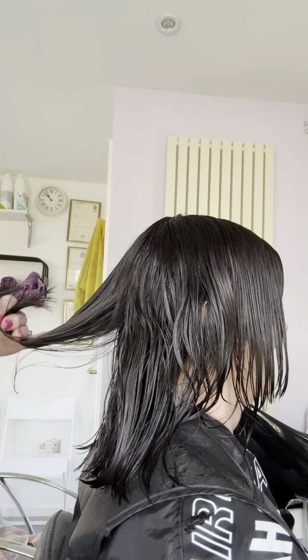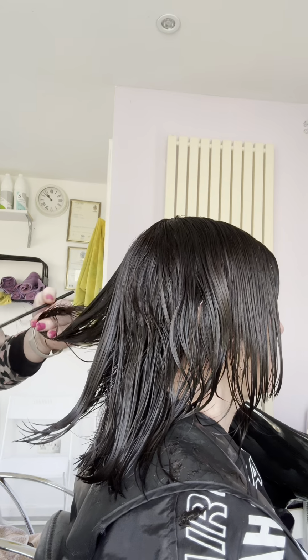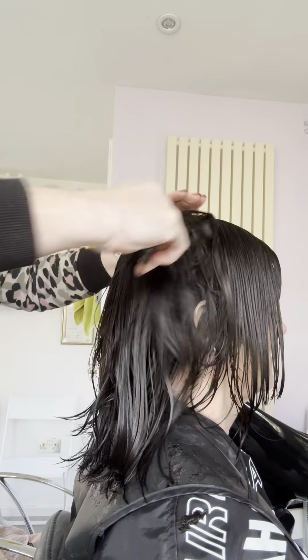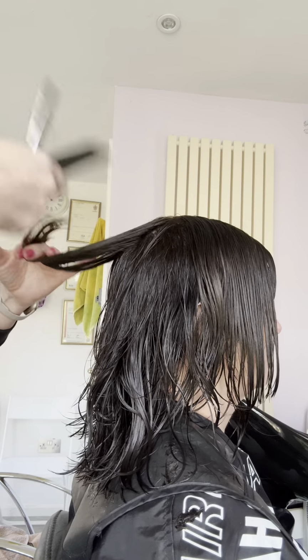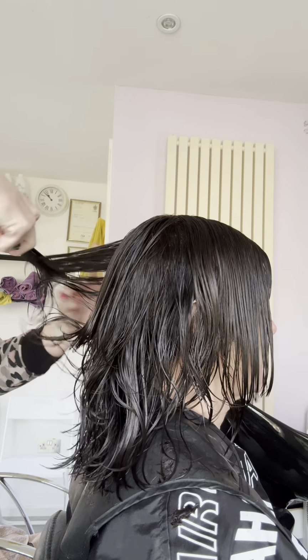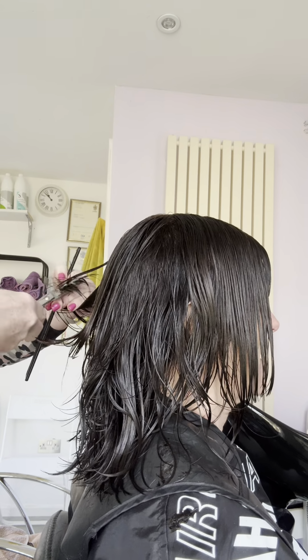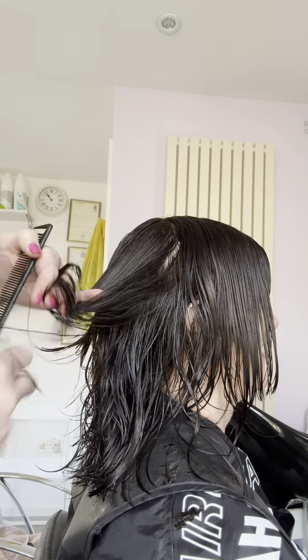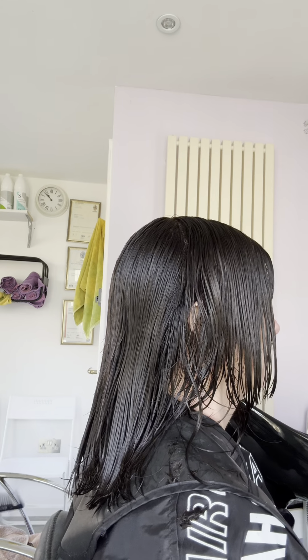Now the client likes the hair as a flicky out blow dry, and she does like flicking it out herself. So I'm just going in and thinning out like it's flicky. And that will help with some blow drying techniques as well. So it will help the flicks last a bit longer.